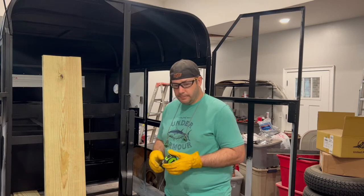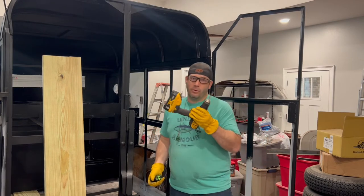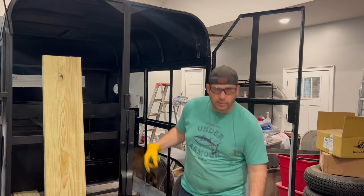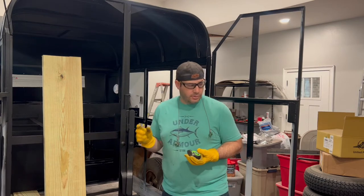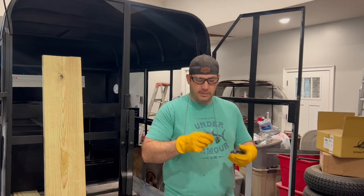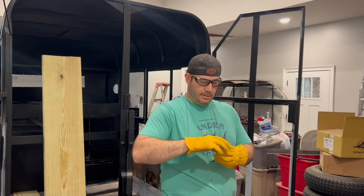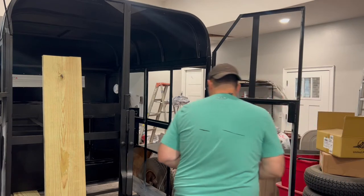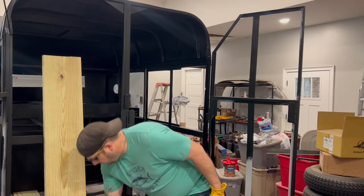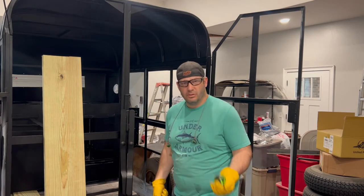You're going to need a tape measure. I'm going to use a drill with a quarter-inch bit. I put quarter-inch carriage bolts in my boards to attach them to the cross members — two and a half inch carriage bolts. That's what a carriage bolt looks like. And whenever you get your board in there, I've got a rubber mallet that you can use to pound your carriage bolts through, because sometimes they're a little stubborn.